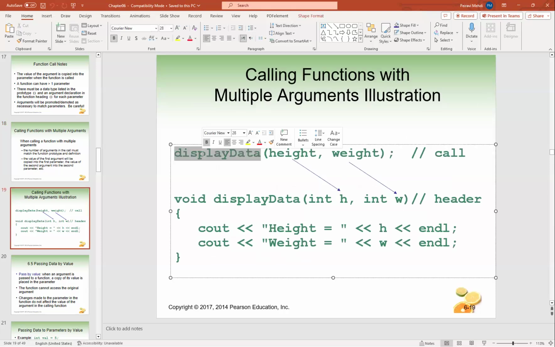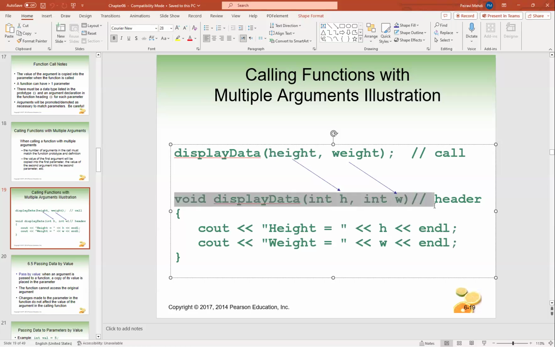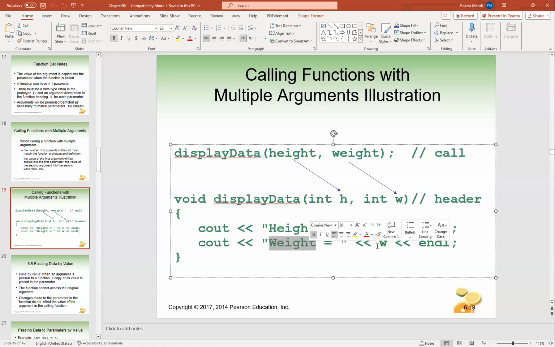You can see when I call this function with height and weight, the height will get copied into h and weight will get copied into w. The function header takes h and w. This is how you can call functions with multiple arguments.